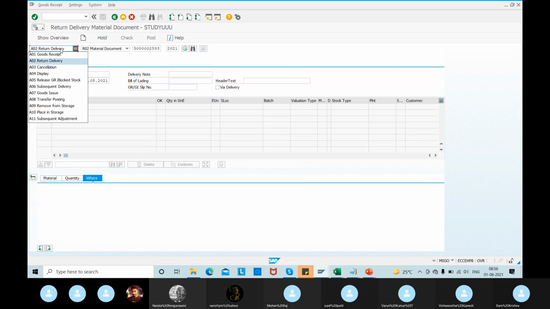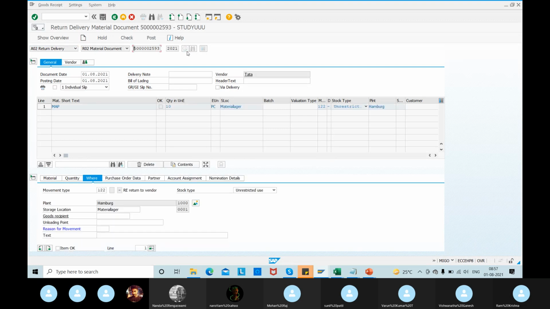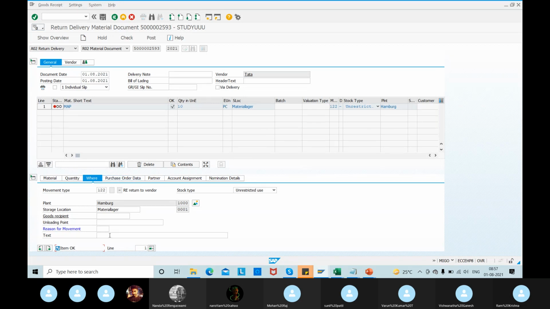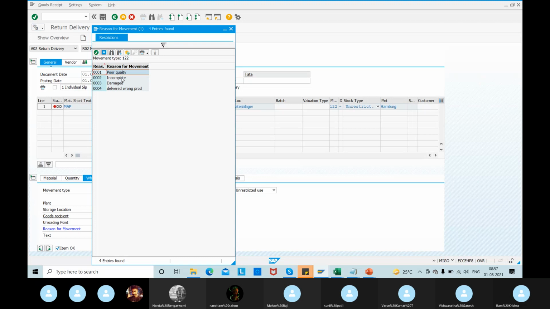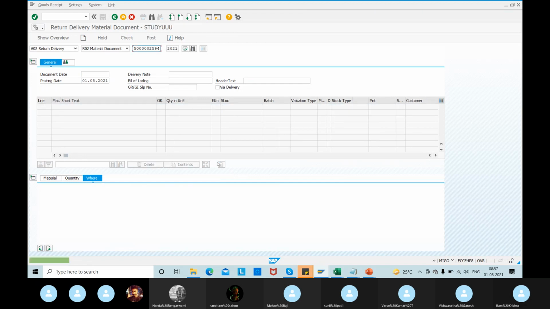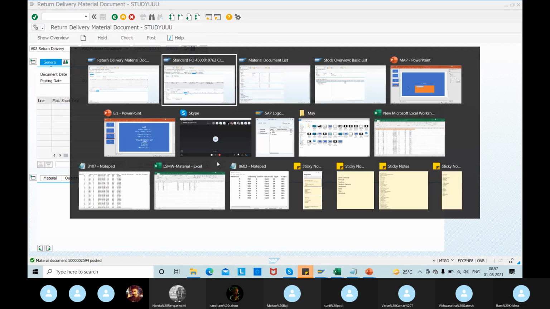With respect to the same material document, enter. Enter the reason for the movement, return to vendor, check and post it. Now we are returning the material to vendor.